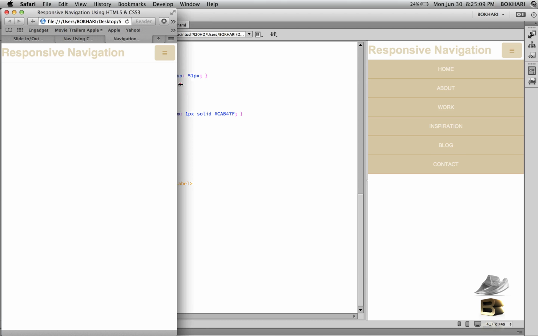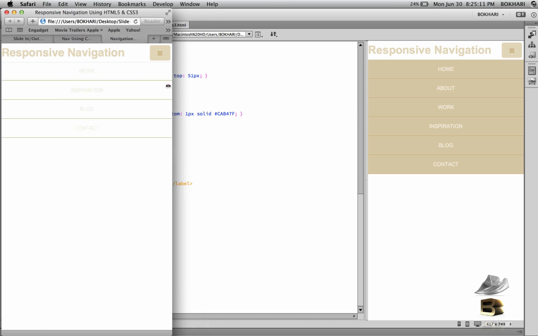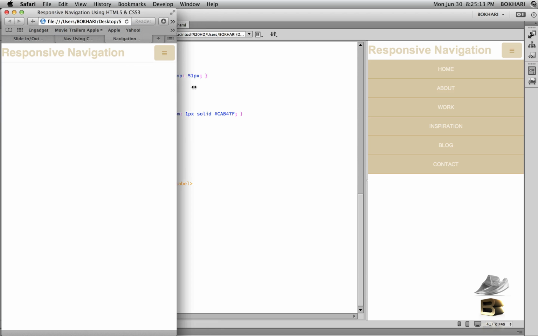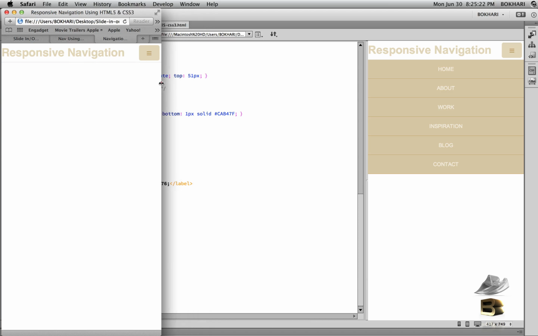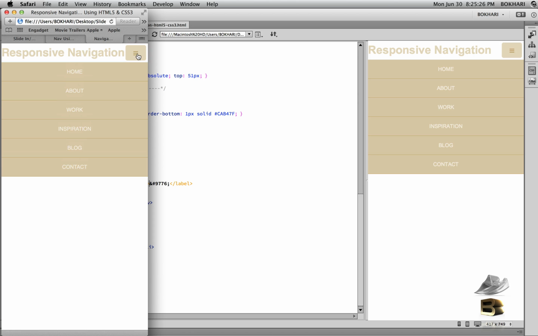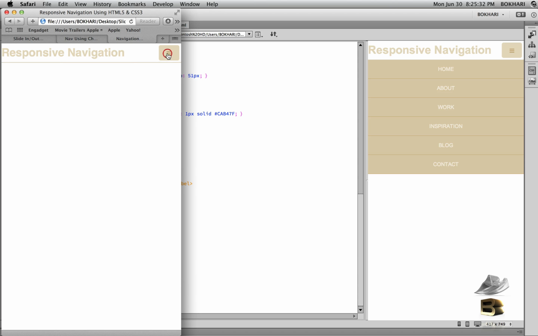But that's okay to me, I can go with that. It's not a big deal, but it may be some kind of bug. It still works just fine and it's really ready to use.